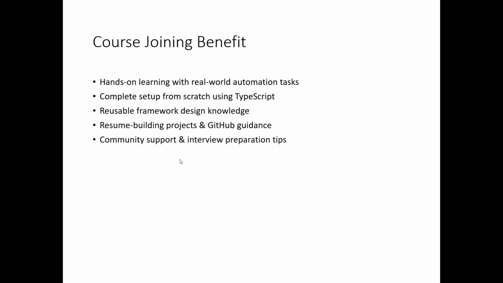So the joining benefits of this particular course: I am a trainer and I have worked in a practical environment also. So you will be seeing a hands-on learning exercise with me. The instructor, that is myself, will be writing a piece of code on my machine in my workspace. And I believe the students or colleagues will be tagging along and writing the code along with me, right? That comes under hands-on learning, right?